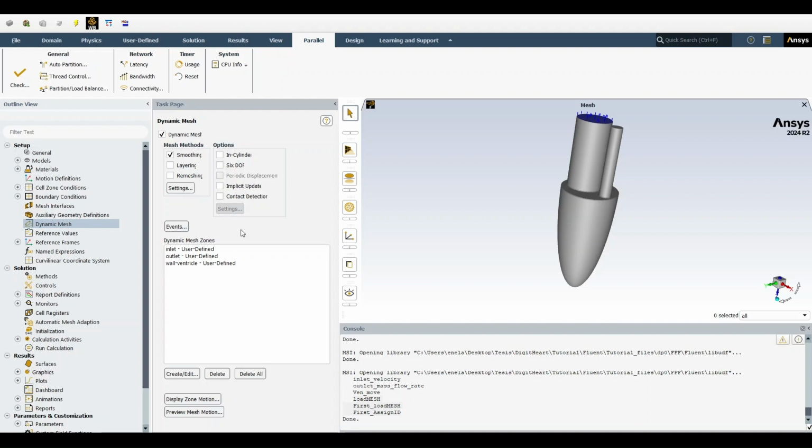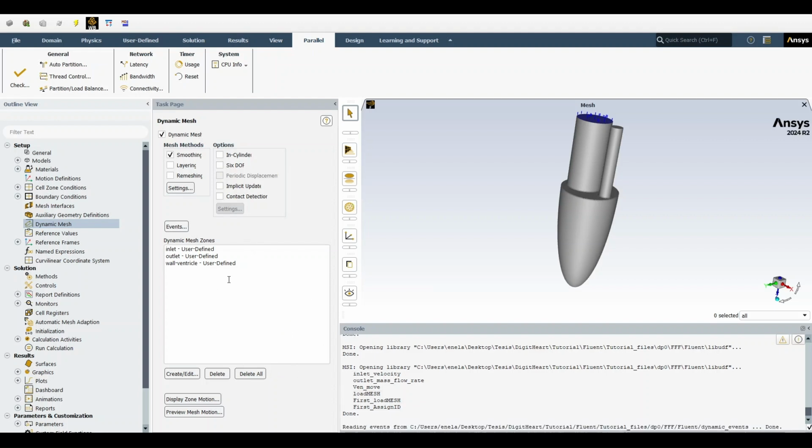And for that, we're going to go here in read, and we're going to select the dynamic events file. So you will see that you have loaded all of the conditions here for the initial time, for the end diastole time, and for each cycle, repeating it. If you have to modify something, it's easier if you do it in the file itself, but you can also modify it here in Fluent.